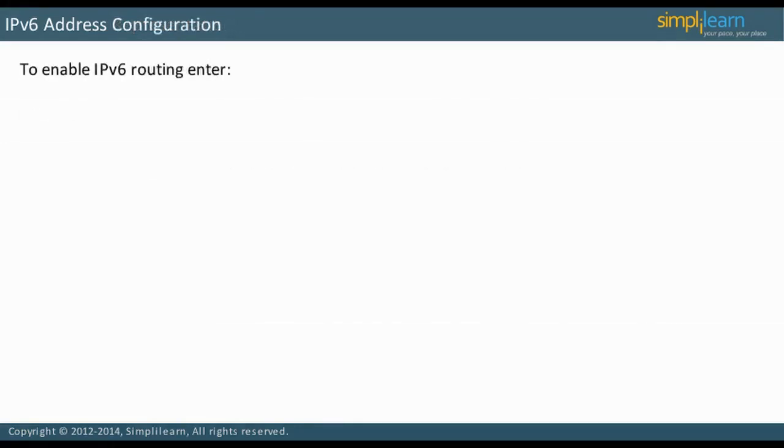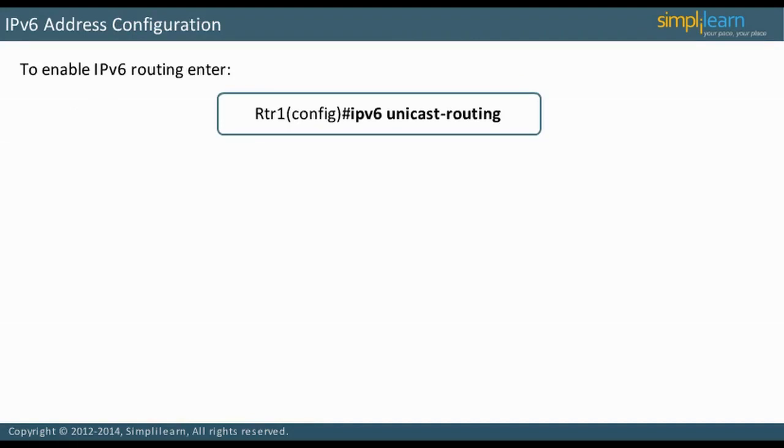To enable IPv6 routing, enter the ipv6 unicast-routing command. The most common mistake in IPv6 configurations is forgetting to enter this command. To be more precise, configuring IPv6 interface addresses is possible without first entering the command. However, IPv6 routing will not be successful. There are plenty of public IPv6 addresses available. Each device on the LAN can be assigned 1. In fact, they are normally assigned more than 1.